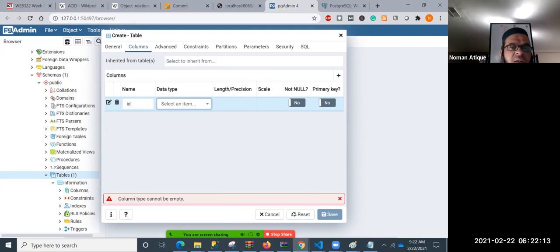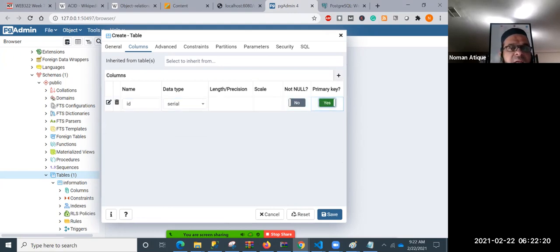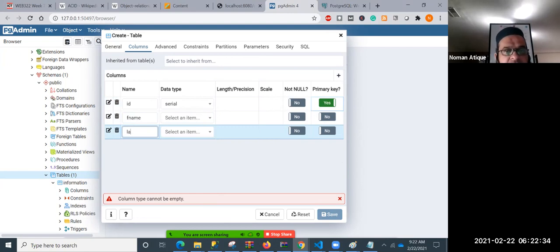We give a serial number to that, and it's a primary key. And again, as I said, I'm just keeping it simple. F name, and this should be text, right? And just add one more, last name, and this should be text as well.